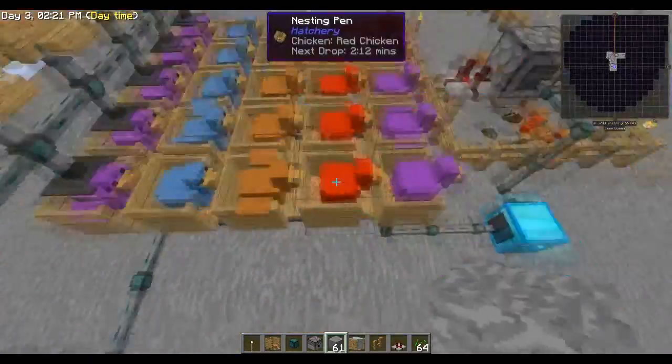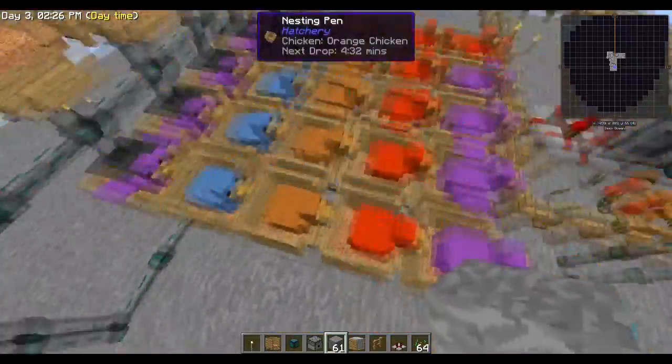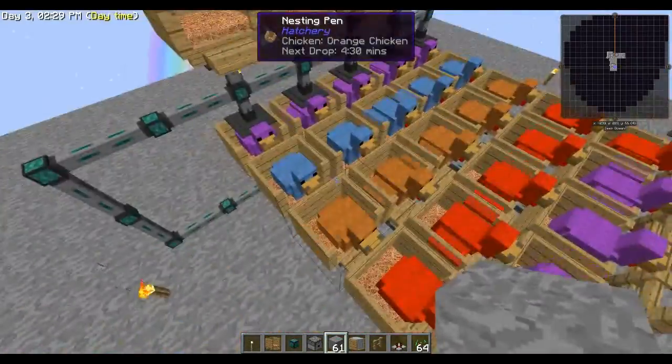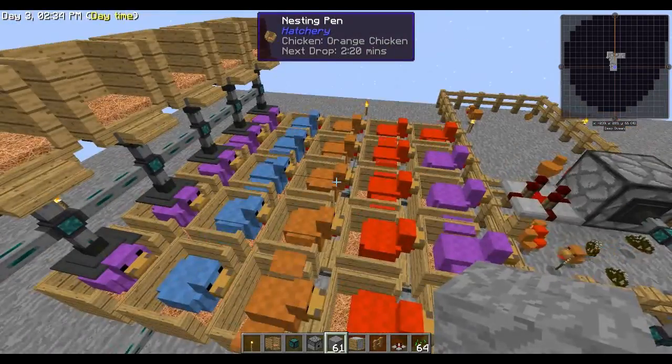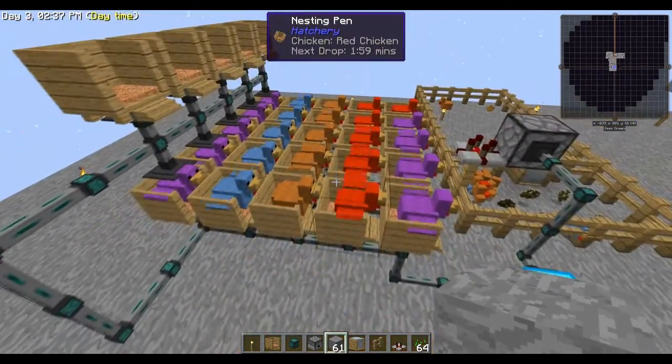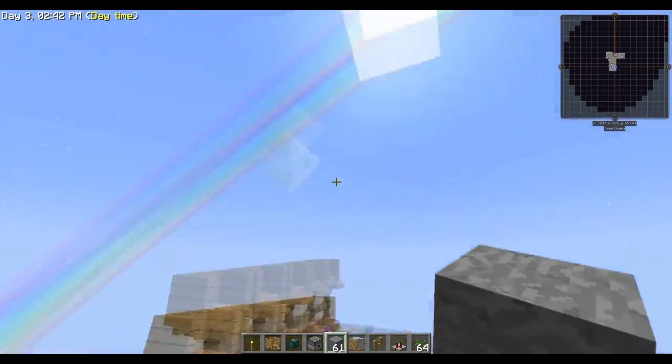The way this works is you would line up a whole bunch of, ignore this part right here, a whole bunch of nesting pens. What this does is keep it nice and neat. If you put it inside a building, it should limit the lag you're getting. I haven't fully tested it yet, but you would just continue this. This is a 5x5 all the way up in a huge tower.